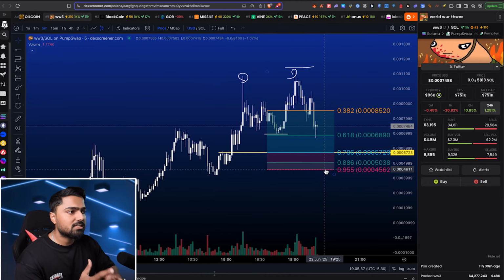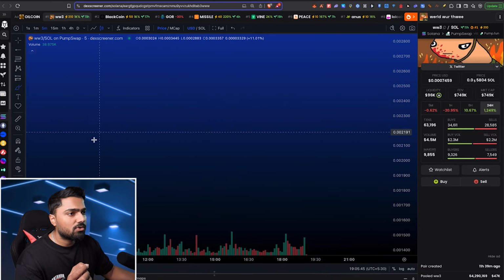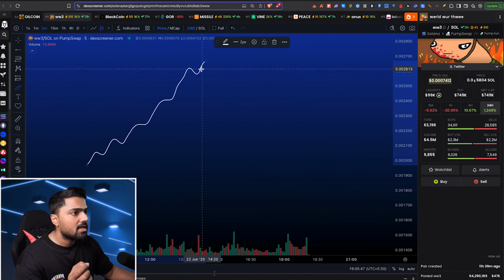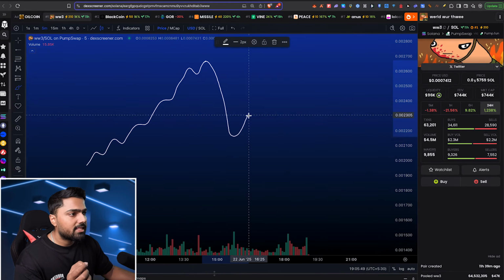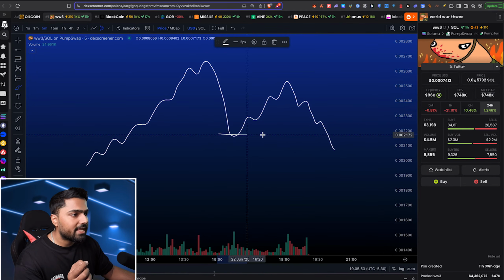All right, this is one strategy that you can implement in the opposite direction as well. So suppose we see something like this. Let me quickly show you. Let's say we have a price action like this. Price comes back down and then we see a move back up, and then price comes back down one more time, takes out this low.